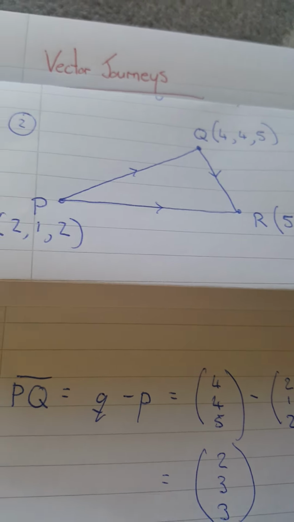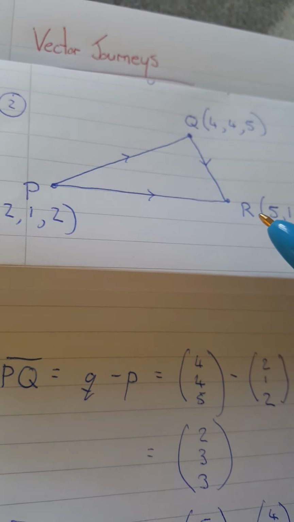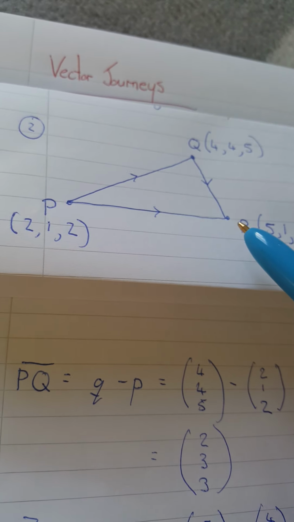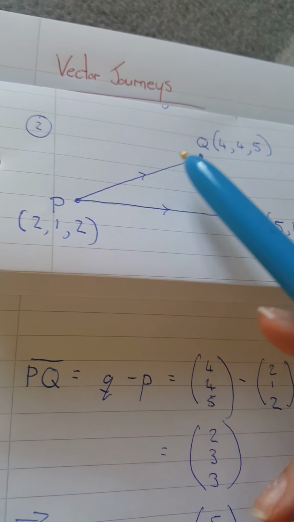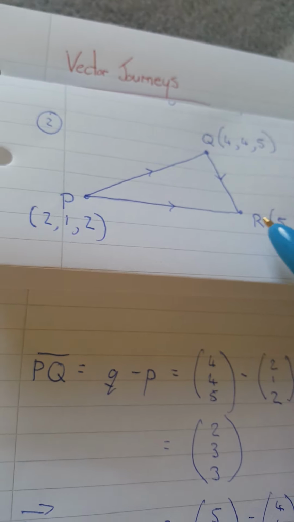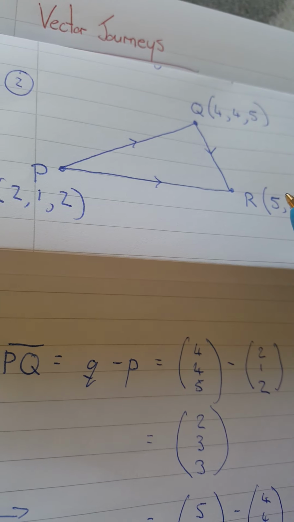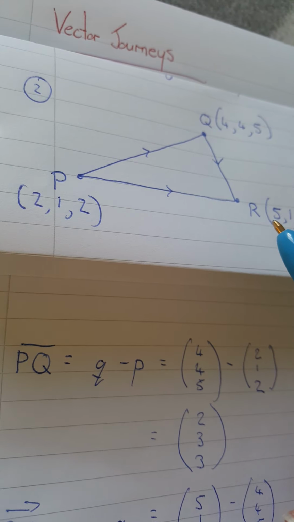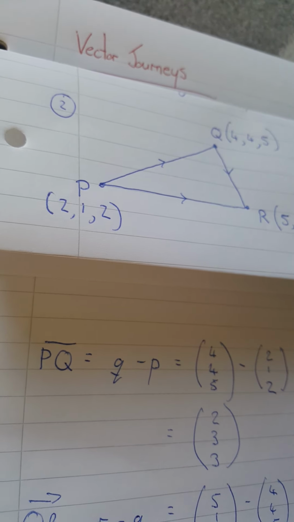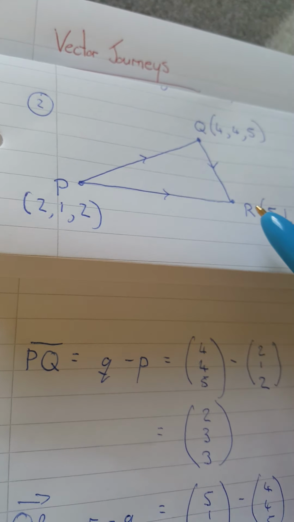So what does that tell us? Well, it tells us that it doesn't really matter which way I go from P to R, I'll end up with the same vector. Effectively I can go directly from P to R using the vector PR, or I can go a different route. I can go P to Q and Q to R, and the displacement's the same. I've still started at P and ended up at R. This is important when we look at adding vectors or finding different routes in vectors. That P to Q to R gives us the same vector as going directly from P to R.